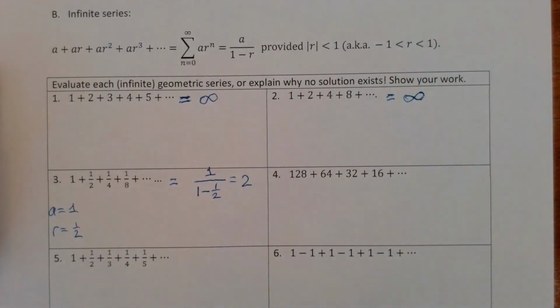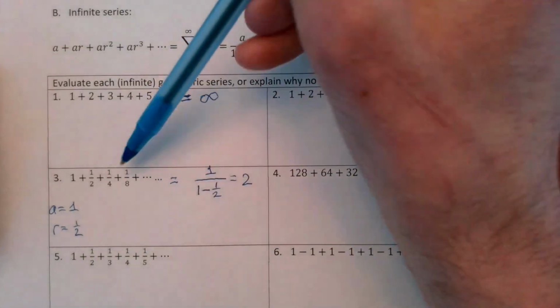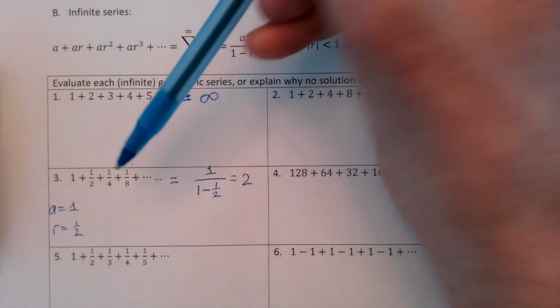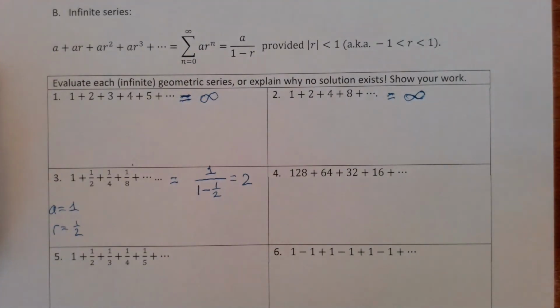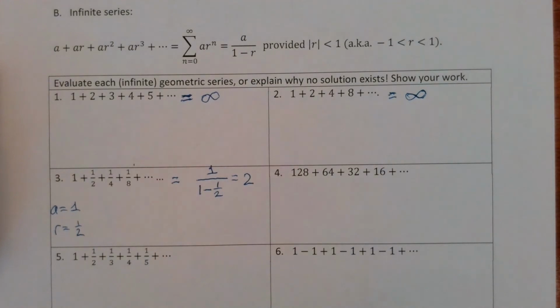And it's pretty easy to convince yourself that this is right. Picture a number line where you start at 1 and you add a half. Now you're halfway between 1 and 2. Now add a fourth to what you just had. You're at 1 3/4, and that's halfway between 1 1/2 and 2. Now add an eighth. You are halfway between 1 3/4 and 2. So you just keep cutting the gap in half, and you can get arbitrarily close to 2.